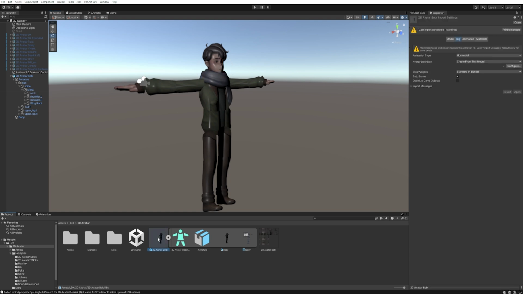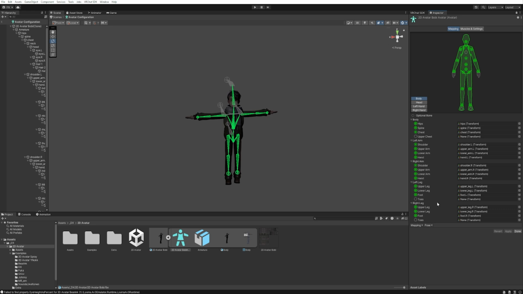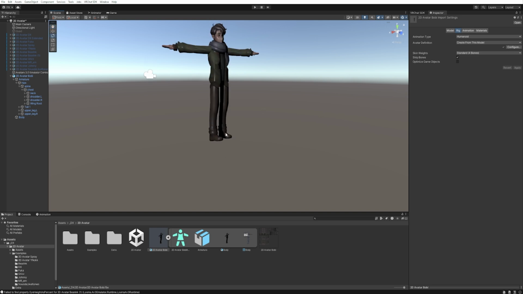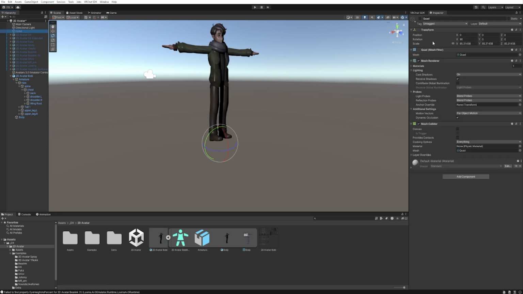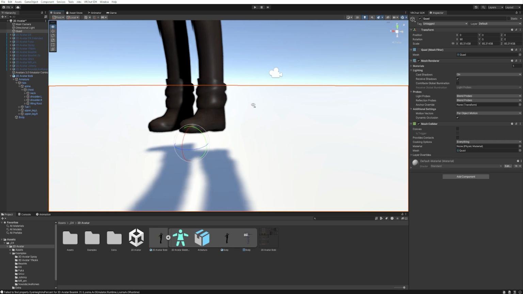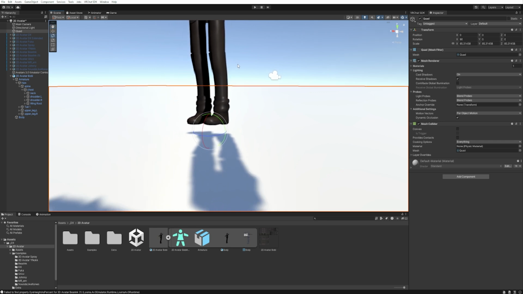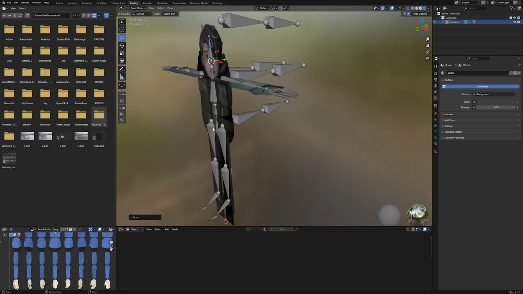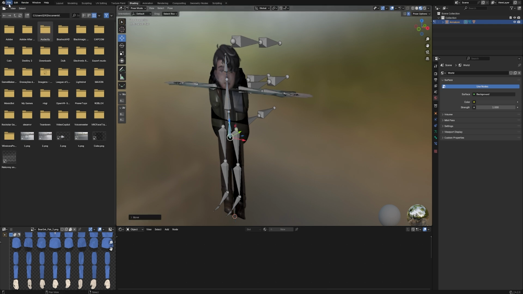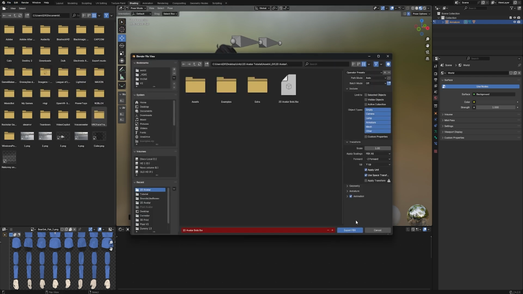So click here on the avatar again, go to the rig tab and click configure, go to the pose and click reset. Okay? Okay, I think I forgot something. It's probably floating. To make sure it's not floating, select the quad that is in the scene and click apply, and yeah, I was right, it's floating. This is a common error, so let's move this a little down. So go to Blender, select the hip and move a little bit down, go export and FBX, export again.